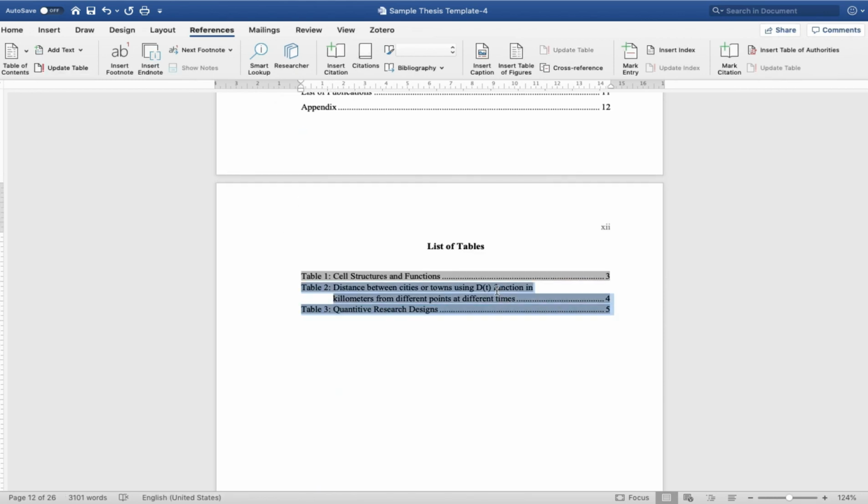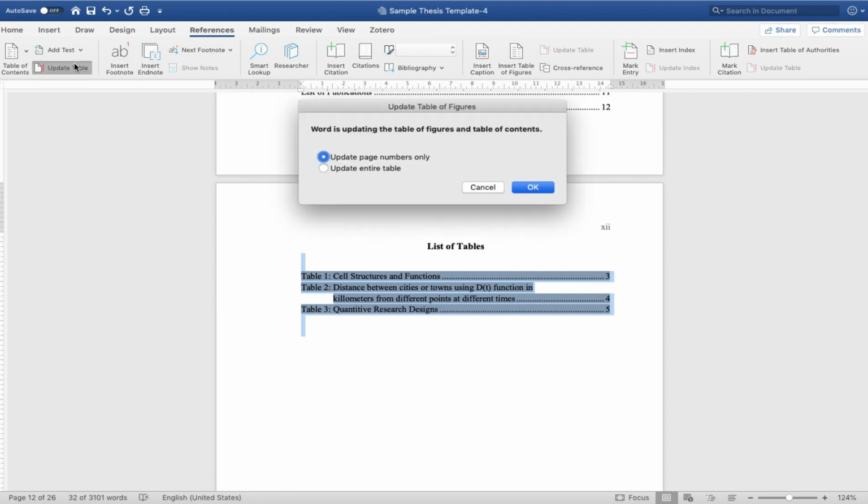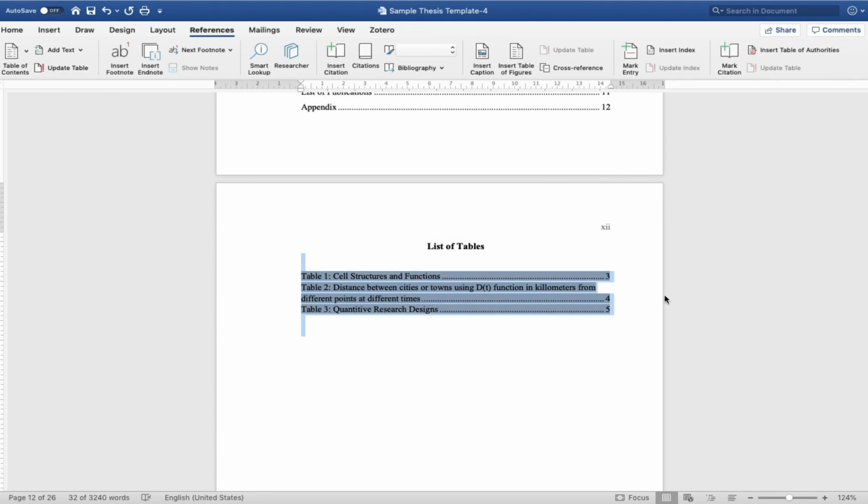For example, the same applies in the list of tables. You have to make sure that you did all captions, that you changed captions for the tables and figures. And now you move to the list of tables and update the table because you made some changes. You see, if we update the entire table, it's going to change. It's going to go to the wrong format of the list of tables, because we ask you for the alignment of text under the text, but here you see it's wrong. So as I showed you before, you just fix it by dragging the ruler and putting text under the text.